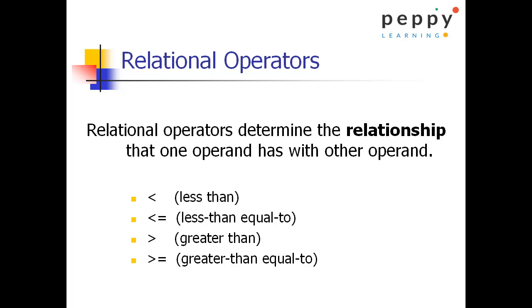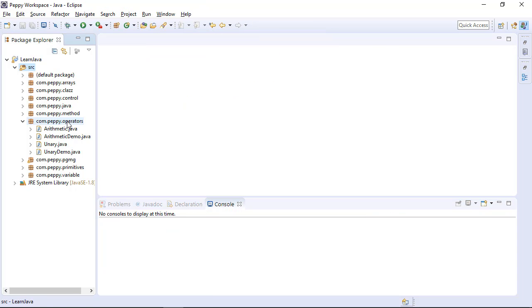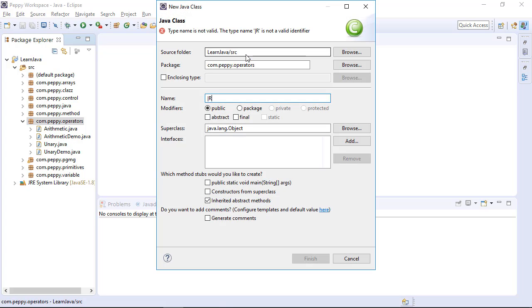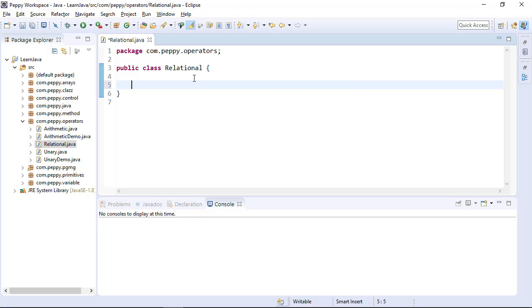Let's see these programmatically. Open Eclipse IDE, close existing programs, clear console, test package, right click, new, class, relational, finish. So my method name is affordable.